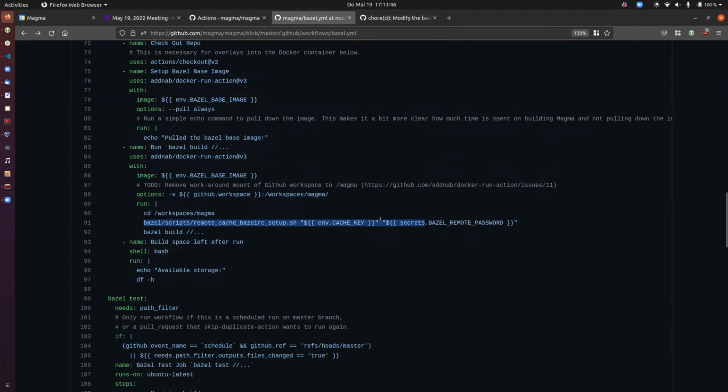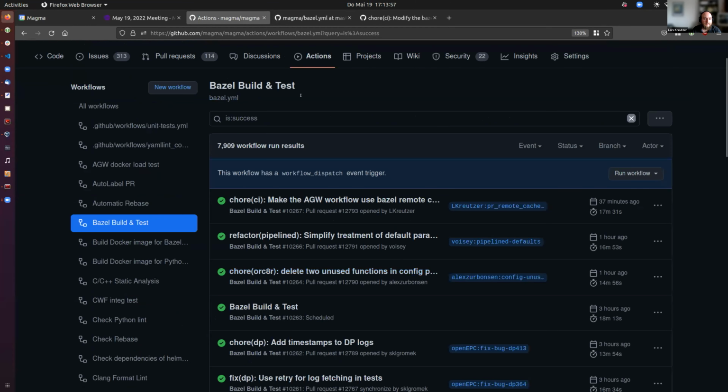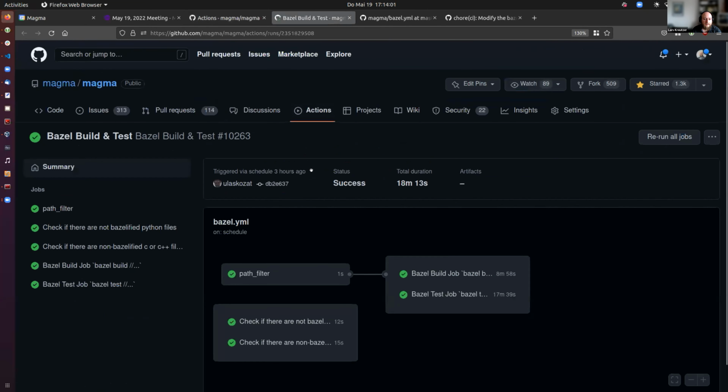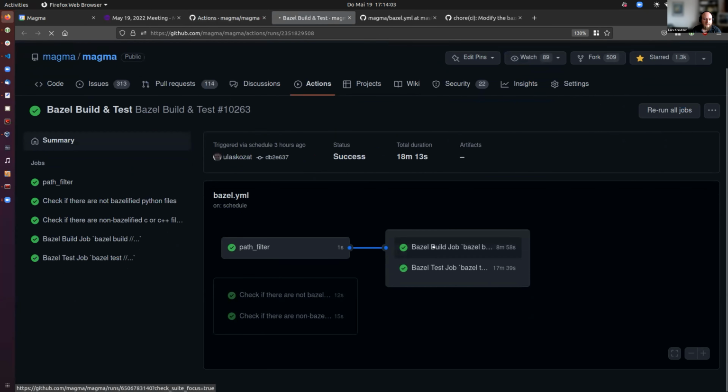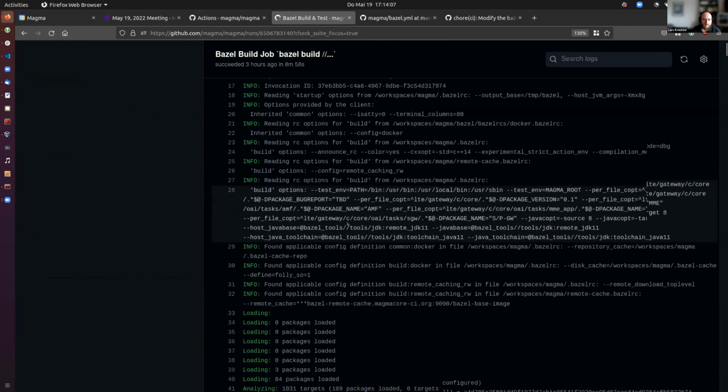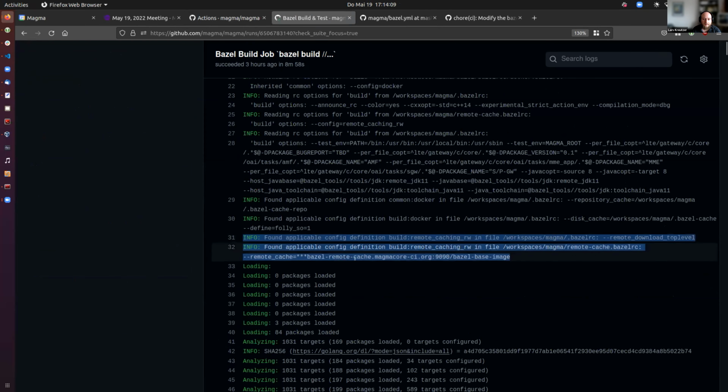And we inserted this little script here in every step that uses Bazel commands, and this will configure the remote caches. And now if we look at some CI runs of Bazel build and test, for example, the scheduled one, then if we go, for example, to the Bazel build job and the build step, you can see in the logging that the remote cache is configured here.